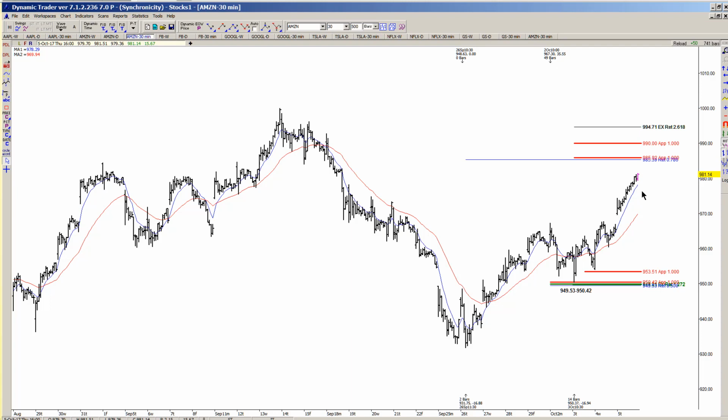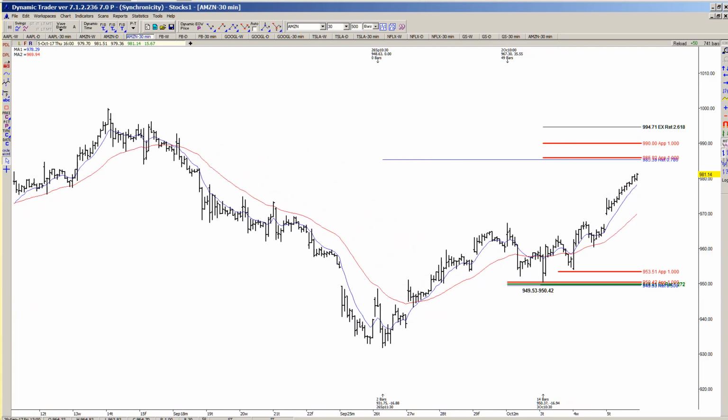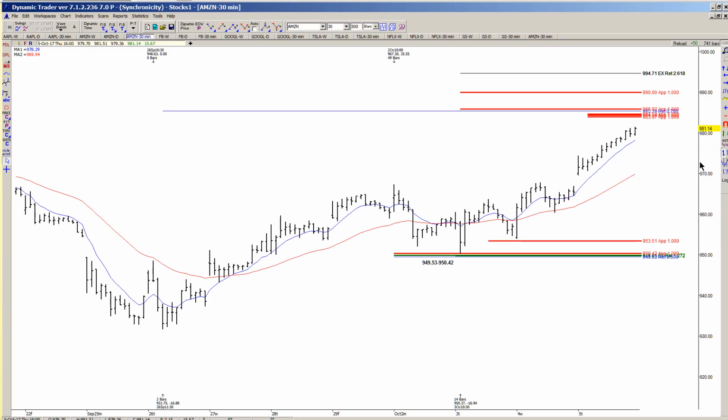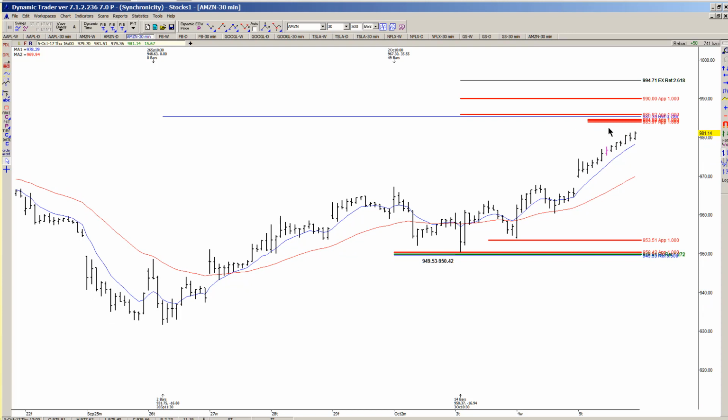So there is some resistance to the rally that comes in just a little bit before this. And when you've met two targets on the upside already, you should already have a relatively tight stop on this one. But there's one other thing that I want to show you. There's a comparison you can make with these prior swings: this swing and this swing and this swing compared to this swing. If you take the lows to highs and project them from this low, there's another low to high projected from that low, another low to high projected from that low, and you have some resistance that comes in a little bit lower. So the next meaningful decision on the way up in Amazon comes in at the 983.97 to 985.92 area.